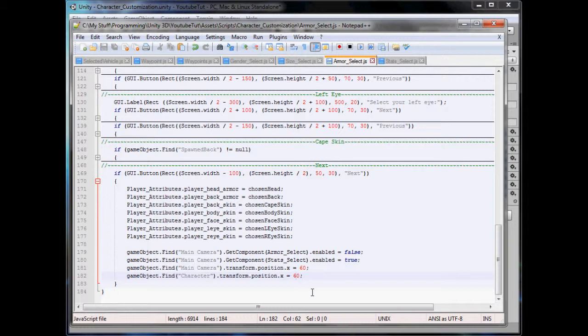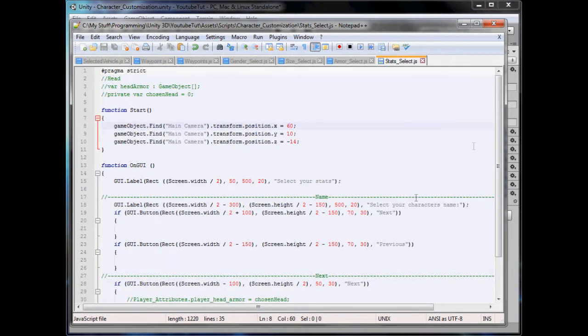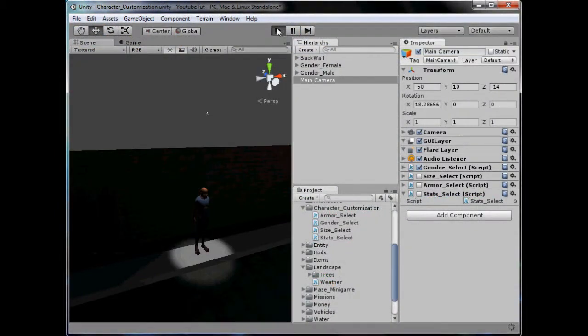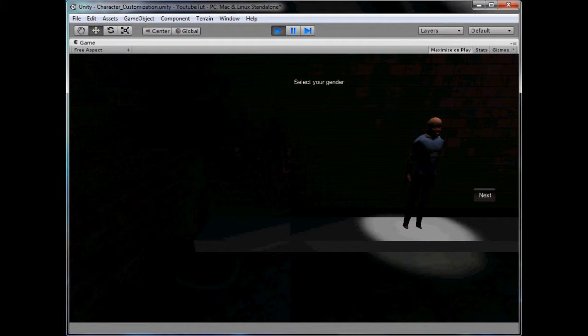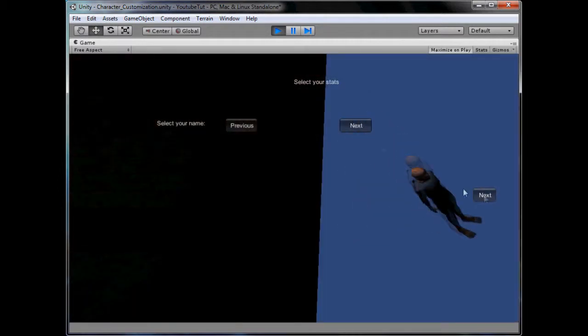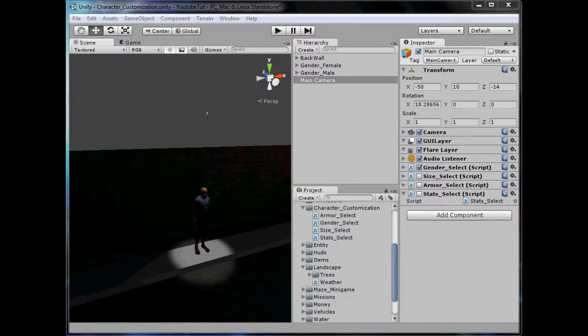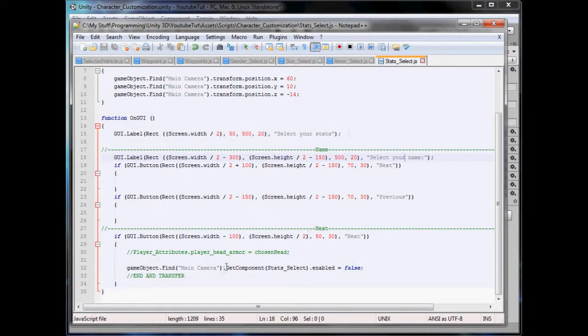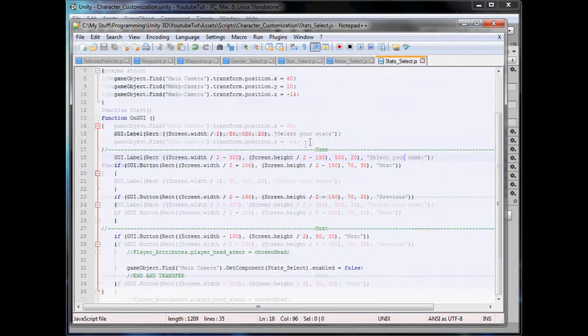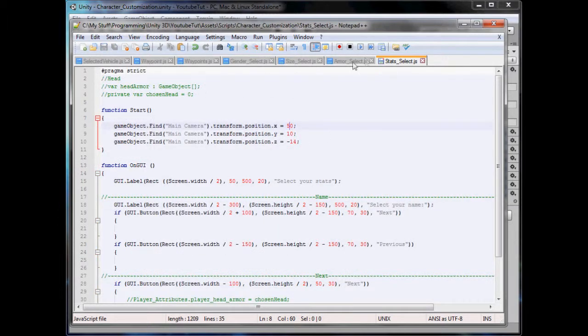And what we're gonna do, we're gonna move it across, weren't we? Yeah. So select your name, that'll do. Because now it's shorter and it's better. Next, next, next. Oh dear. 6 is a bit much, I think. So let's try something else. So from 60 we'll try 50, maybe.